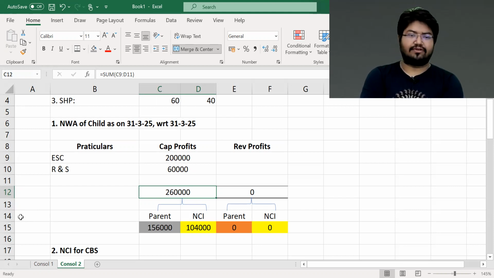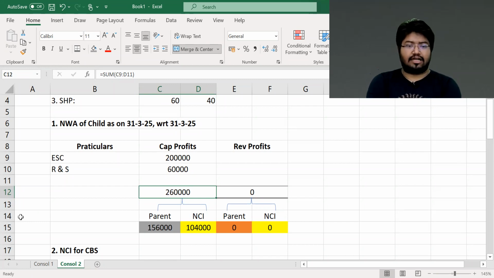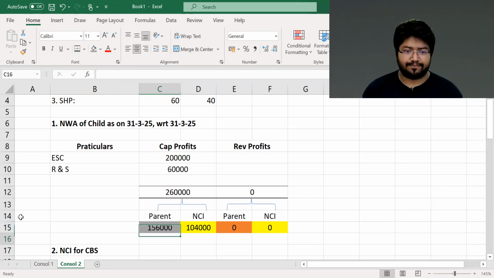Let me know if you are done with the first step. And if you are confident, please go ahead to the second step. I would like you to participate on your own. If you are done with the first step, go ahead and do the second step. There is nothing which can stop you. You can go ahead and do it for yourself. I want that solo performance to happen right from the classroom. Only then you get trained for your examination. If you are done with the first step, let's go ahead to the second step.